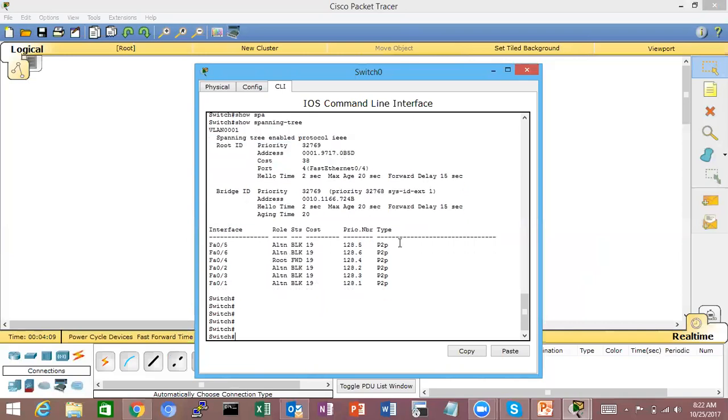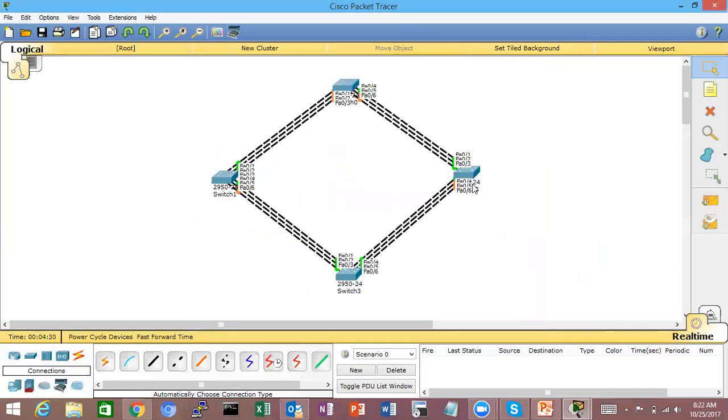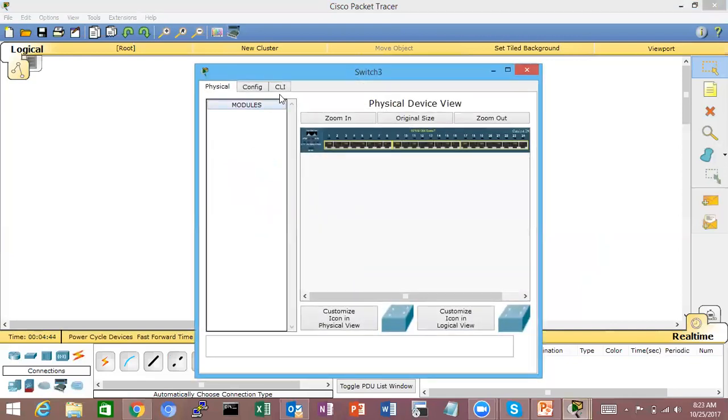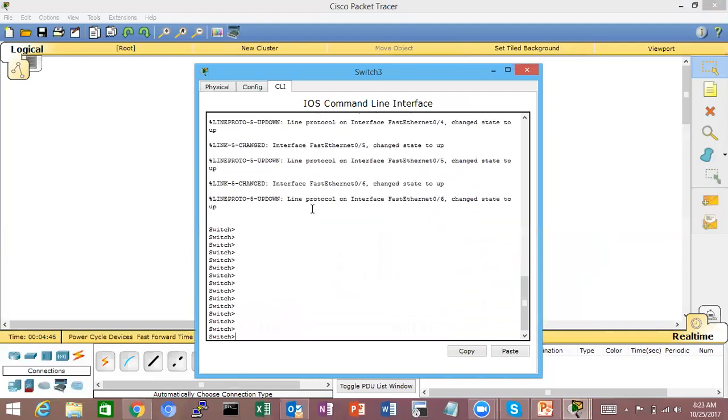All right. As you see here, we have the ports as well, 1, 2, 3, 4, 5, 6. I believe since all the ports are blocking and one port is becoming a root port, either switch 3 or switch 4 should become the root bridge. As per this status, this is the root bridge because all six interfaces are green, meaning all six interfaces are in forwarding, designated. All these things happen automatically.